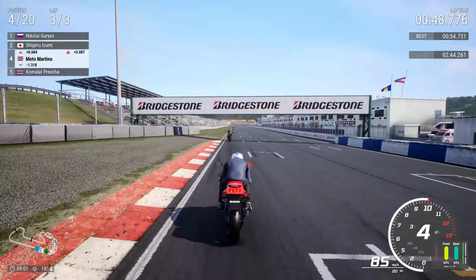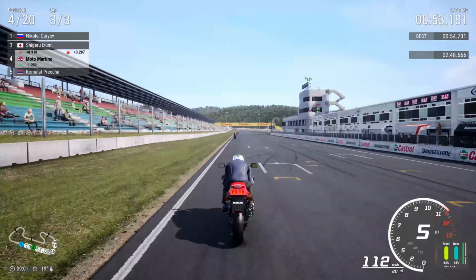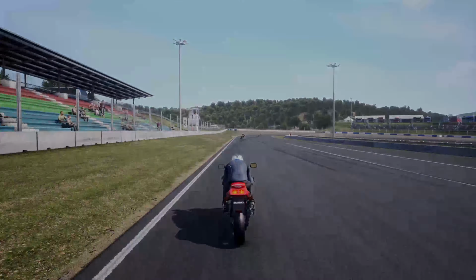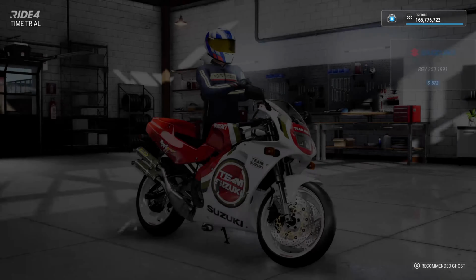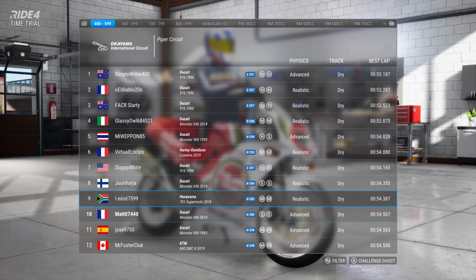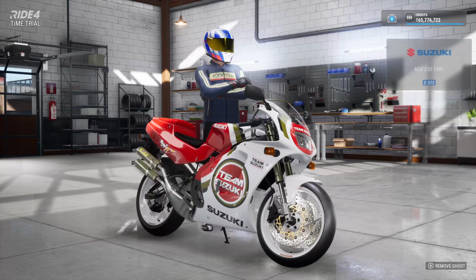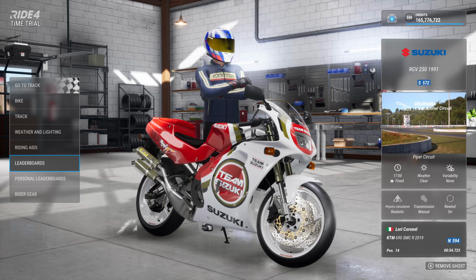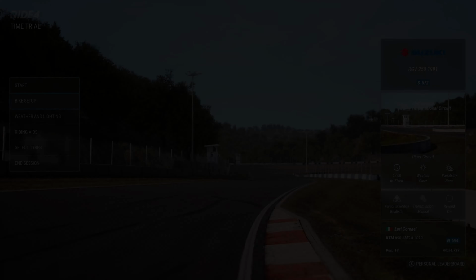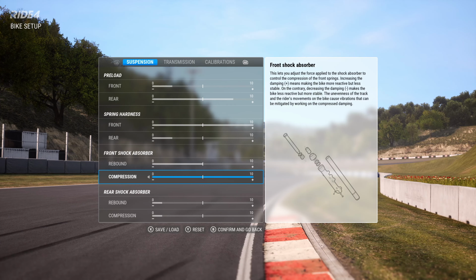Usability wise, the two strokes don't translate very well, do they? They're a bit like the supermoto bikes. I think that they probably in the real world on slick tyres will be a bit quicker in the corners, but we used Akiyama because it was the first track that we did a race on, so we went and found where we were in the races, and we did a 54.7 in the race, which would have put us 14th, 15th on the leaderboards, and that's basically my target, and that's how I choose to do it. Set a race time, find that race time on the leaderboards and aim for it.